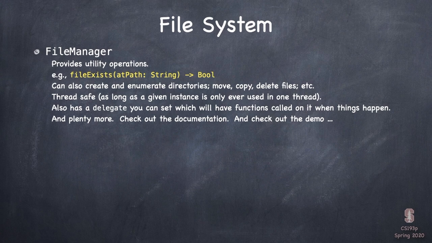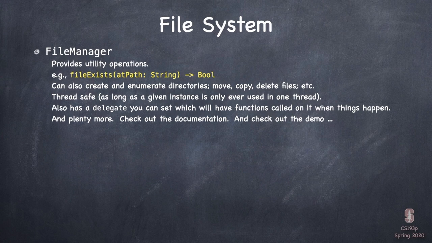FileManager can also essentially help you understand what's going on in the file system, similar to what URL was doing. And it also can do things like show me all the files that are in this directory, or move this file from this URL to this one, or copy this file, make a copy of this URL. Instead of going through slides and showing you all the things that FileManager can do, first of all, you can just look at the documentation, but I'm actually going to show you in a demo in a moment.